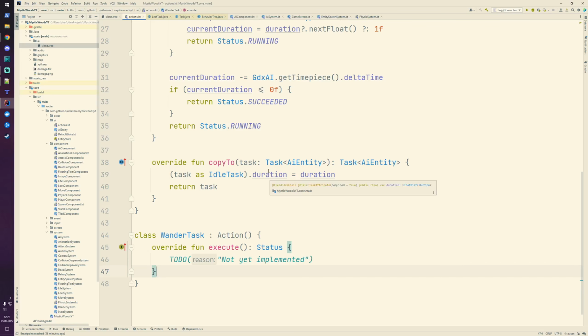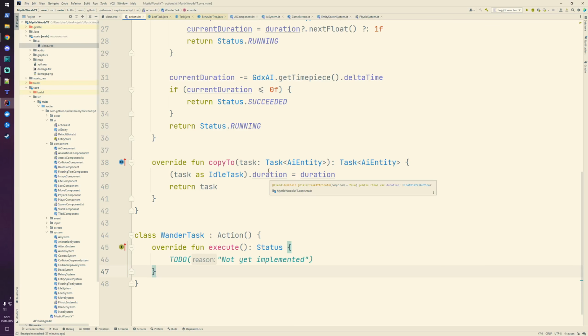So here, what is wandering for me? This is also coming for me personally from Warcraft 3. There was an ability, I think, for a tornado, which was called wander. And what does that do? When an entity has a wander task, or a wander action in our case, then it simply moves randomly around its original position. So we need to remember and store the original location of our entity. And when that is done, then we can send it around in a specific area.